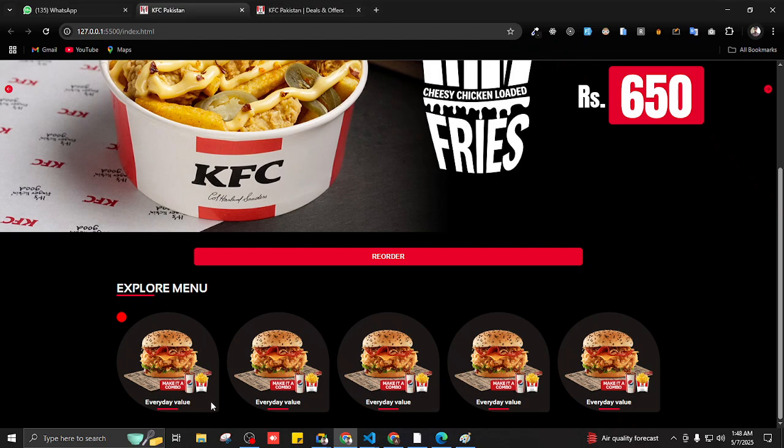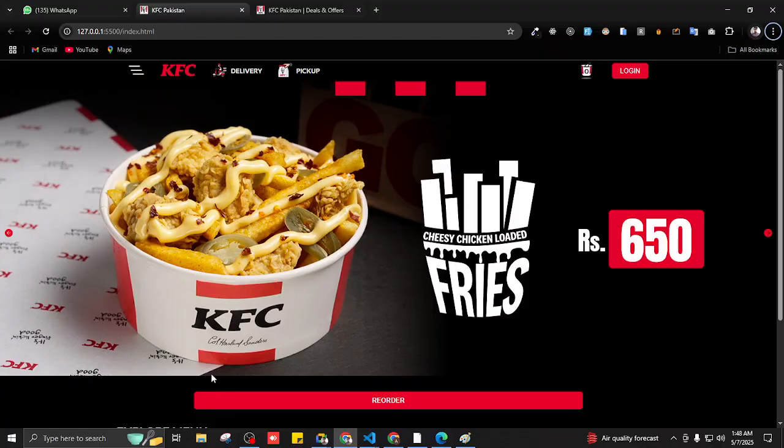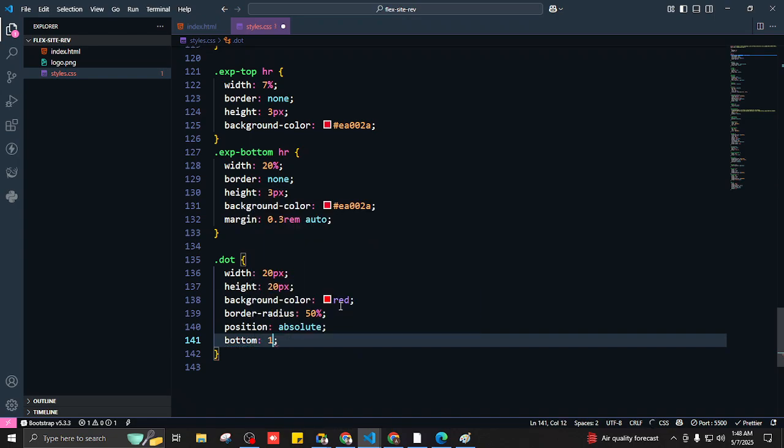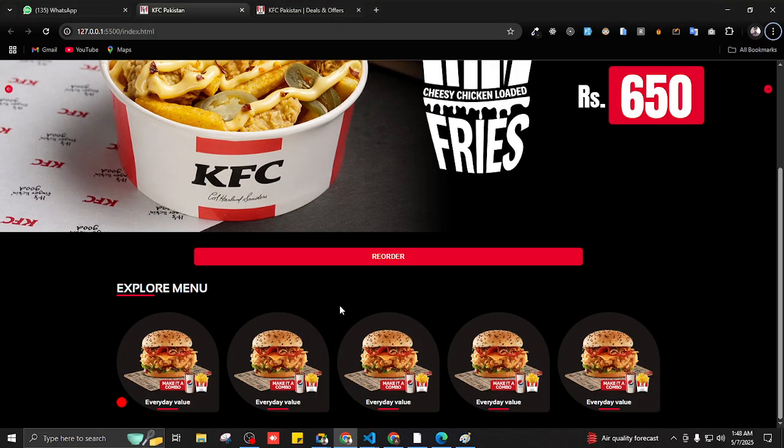Okay, so now we want it to be here. What's this position? Is it bottom, top, left, right? Bottom. Yeah, good. So for the dot, we're going to say bottom, maybe let's say 10 px. So it has a 10 pixel margin from the bottom, and I want to have this right here.